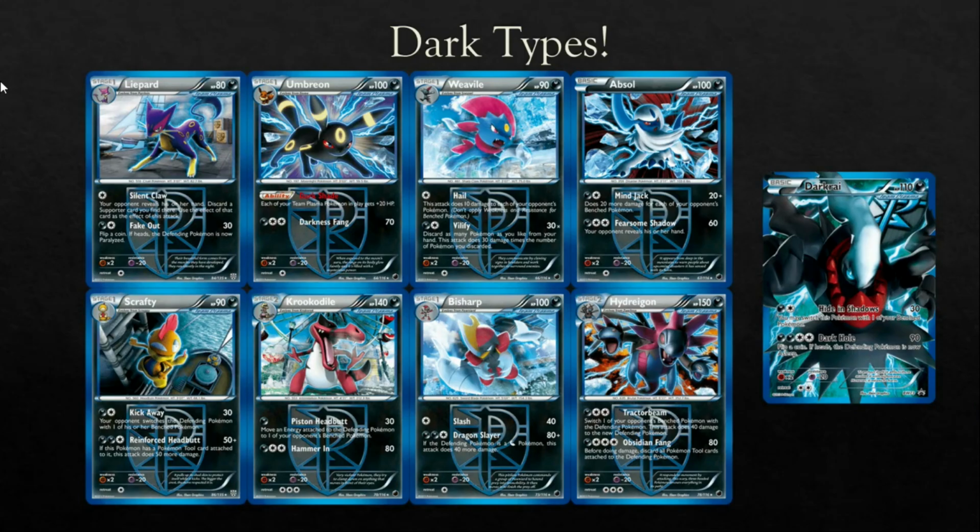Krookodile is just a terrible stage 2 card. Scrafty's not very good. Bisharp is absolute trash. Hydreigon's interesting actually, but it's not a great card or anything. And then Liepard can do a little bit of control stuff with hand milling, but I think overall, Weavile, Umbreon, and Absol are the ones holding this together. So out of 10, I would maybe say this is more like a 5 or a 6. Definitely better than grass types, but, again, a bit weaker. And I would definitely say Absol is probably your best bet, really.